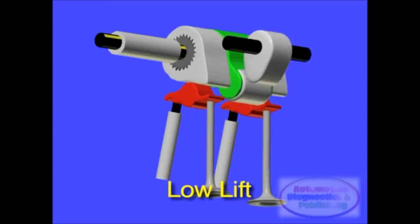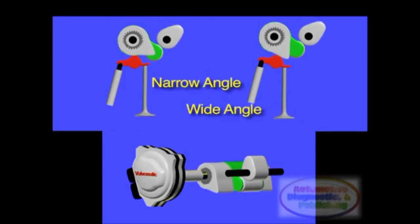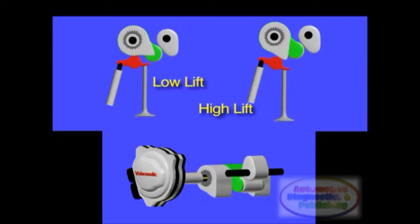As you can see, when the finger follower is set at a narrow angle in relation to the roller member, it results in a low valve lift. When the angle of the finger follower is increased, the valve lift is also increased. In this way, Valve-O-Matic can vary the valve lift by adjusting the angle of the finger followers. In the 2.0-liter Valve-O-Matic engine, lift can vary from 1/16 of an inch to half an inch.